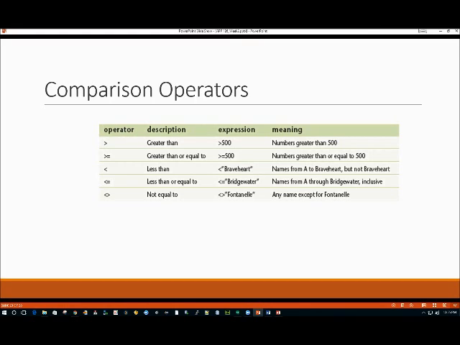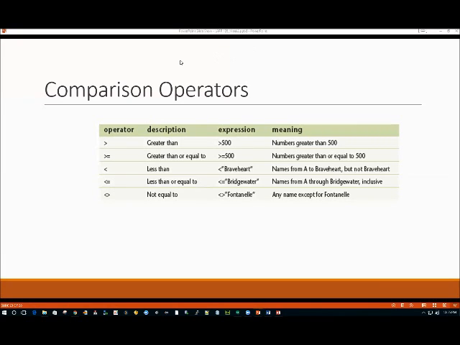Now, if you're thinking about going into programming and you're going to be a developer of some sort, there's another piece of information to the comparison operators I need to mention. Where you have the not equal to section, where the less than, greater than symbol are, right here, kind of looks like a diamond. There's another feature to the not equal to that other languages use, which is the exclamation point followed by the equal sign.